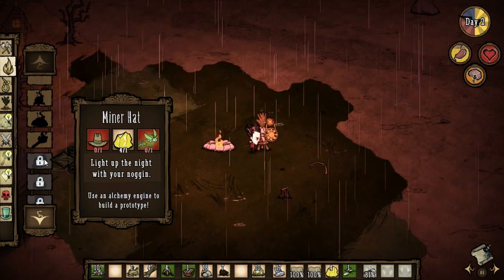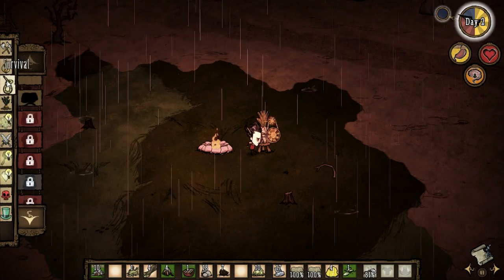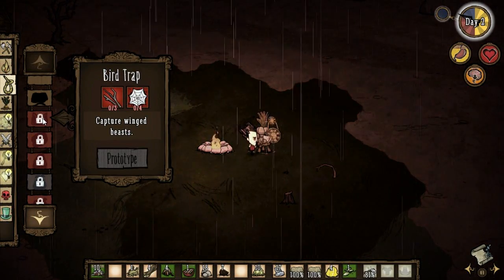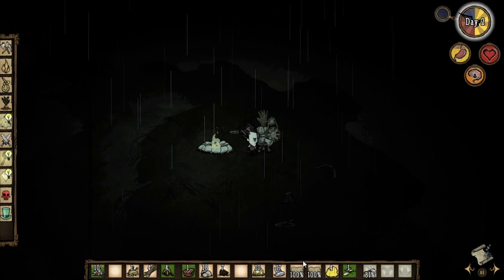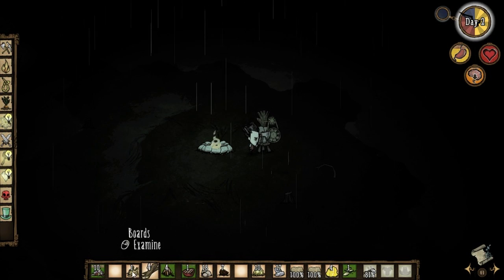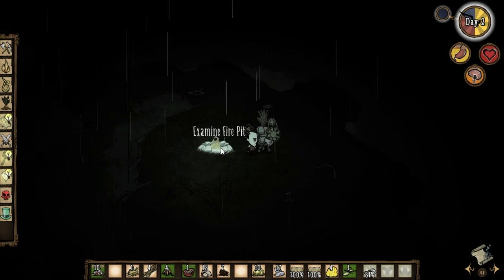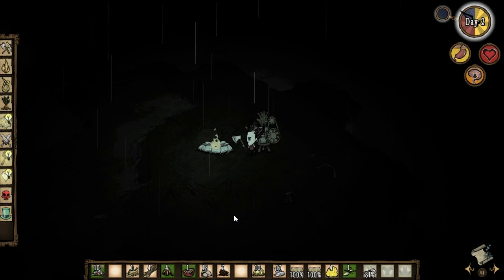Light. Miner hat. Use alchemy engine. So there's a lot of alchemy engine stuff. Bird trap. Capture winged beasts. Holy shit. Okay, I don't like this. This is getting... quick, where are my logs? Oh my god, I used up almost all my logs. Shit. I shouldn't have done that.